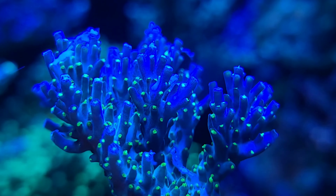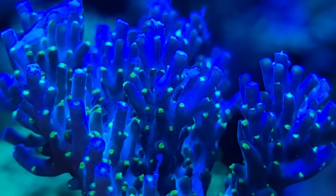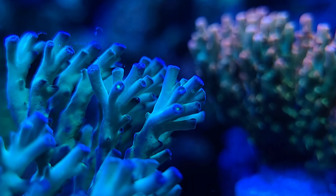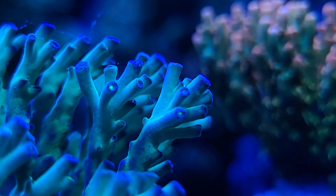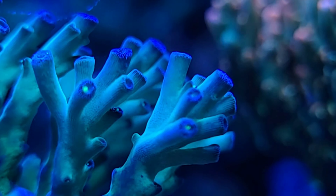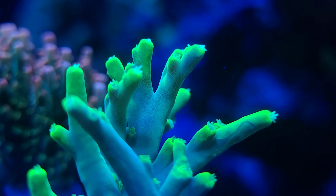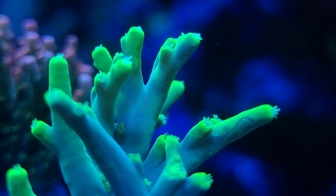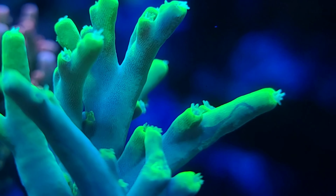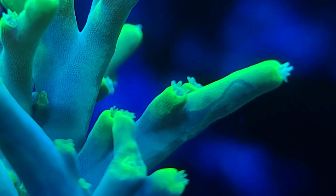Similar to the Marvin the Martian Acropora is the Reef Raft Ultimate Bonsai, which has been a staple among reefers for many years. The Pearl Berry Acropora is a lovely Acropora with a teal base and blue tips, as well as lovely green polyps. Here is a coral that is very regional and often not seen across a whole nation — it's the coral Indiana Acropora. It's a beautiful Acropora and often is hard to come by in the trade.